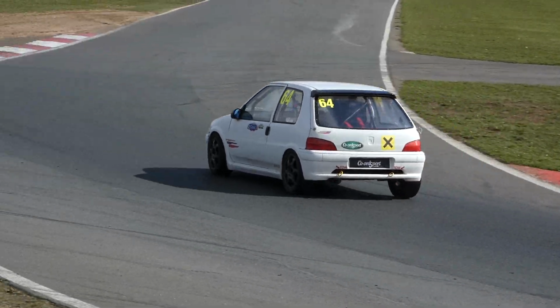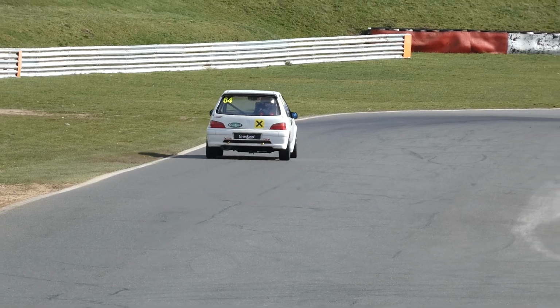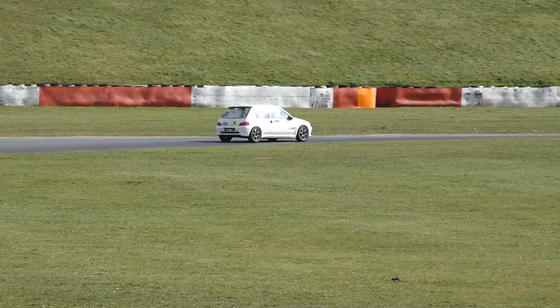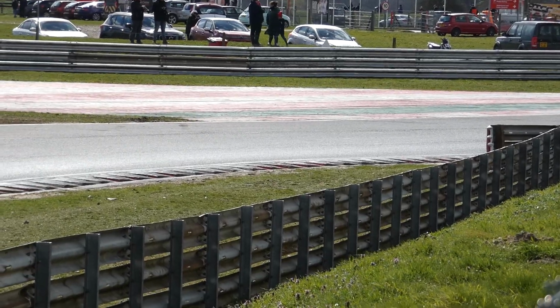Driver in the car, Mark Chappell. He will take over later on in the race. Back past us went the battle between James Wilson and Michael Twain. I'll try and pick out exactly where they are. They're side by side in towards Agostini. This time it is James Wilson that is the leading car. Mick Twain will have to go all the way around the outside if he wants to make it work.